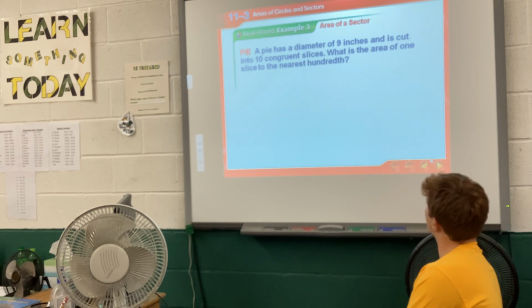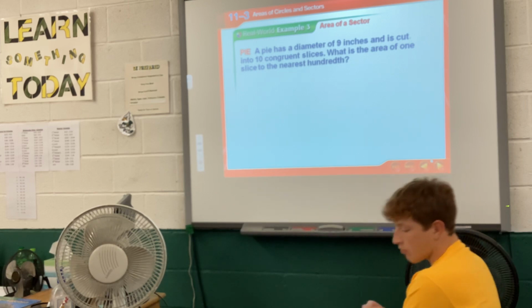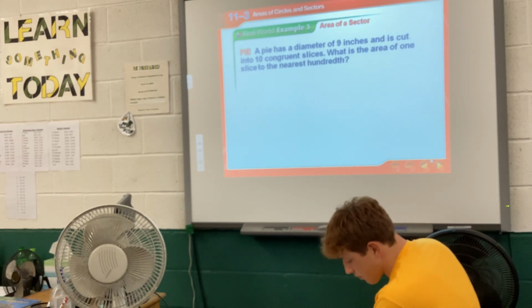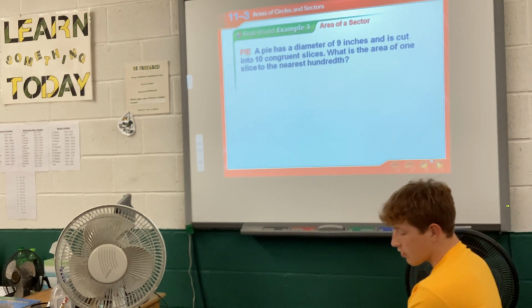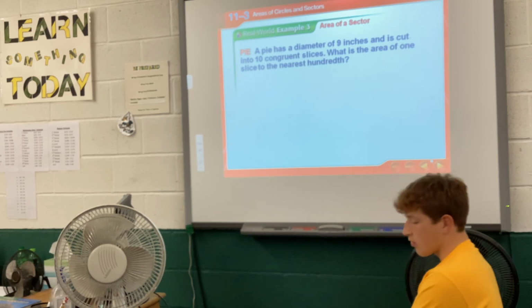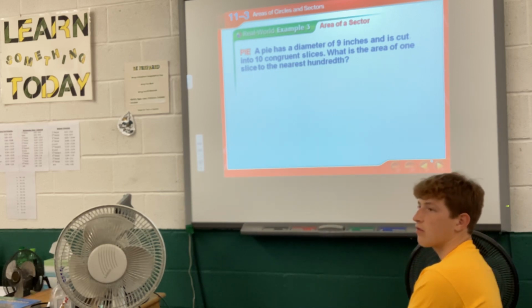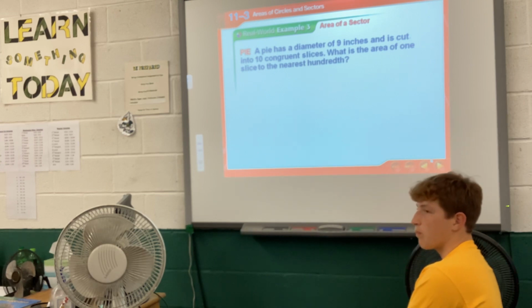The key to this, though, is the what part? The 10 congruent slices. You got to know that, and then you'd have to know that it's a diameter, so what do I have to do with my 9? Divide by 2. Okay? So again, remember, that's the other thing that's different between circumference and area. Circumference, if they gave you a diameter, you could use that other formula, pi d instead of 2 pi r. This one, you always have to get it into an r, right?